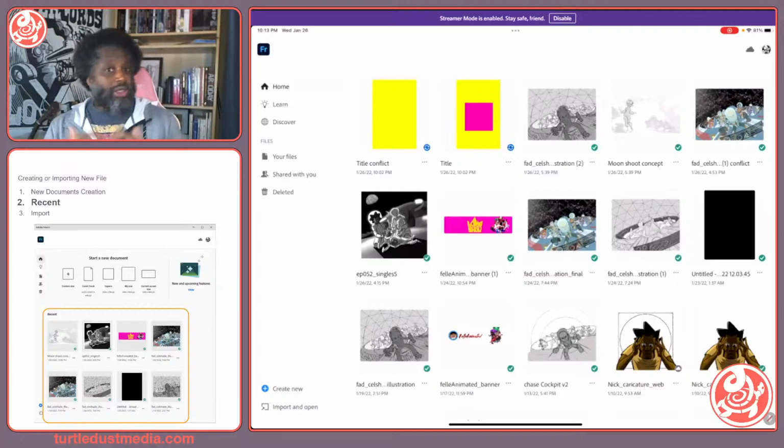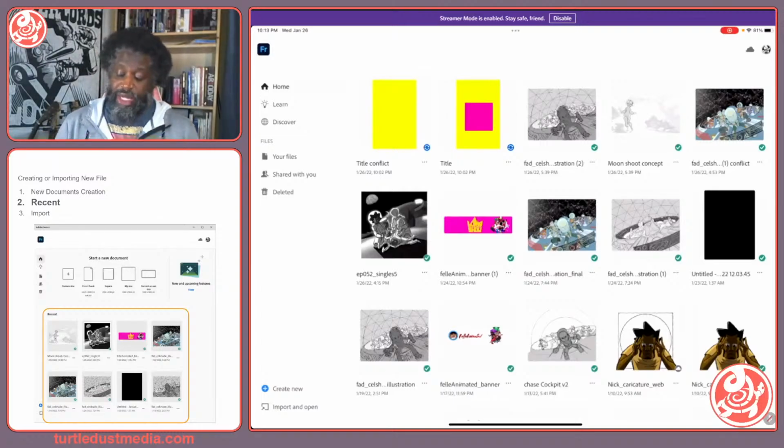Fresco does not work locally. That's one of the good things, because saving is a lot easier and you can access your files from anywhere. One of the downsides that I've encountered is that sometimes there are conflicts between various devices using Fresco simultaneously. Fresco is really optimized for the iPad, though it can be used on PC and desktop machines.